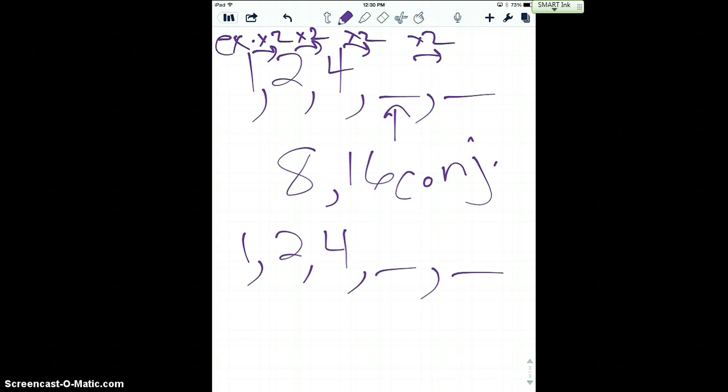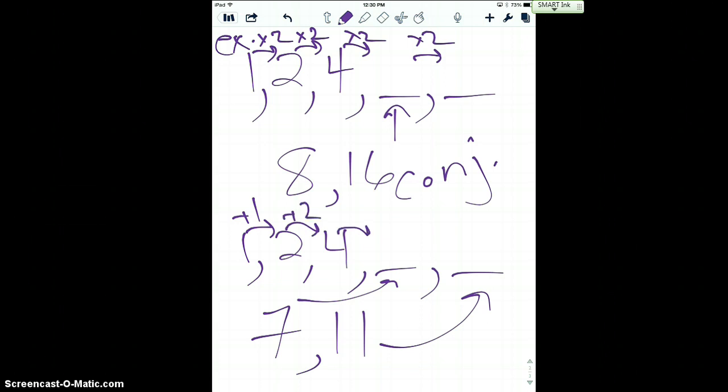Maybe not. But how about these numbers? They came up with 7 and then 11. Do you see what they were doing? Their conjecture is that 7 would come after 4 and then 11 would come after 7. What they're doing is adding 1, then adding 2, then adding 3, then 4, and so on. So as you can see with inductive reasoning, we can come up with multiple conjectures.